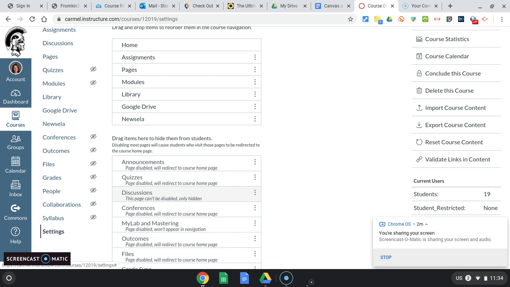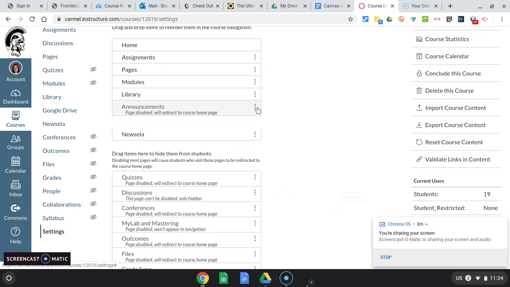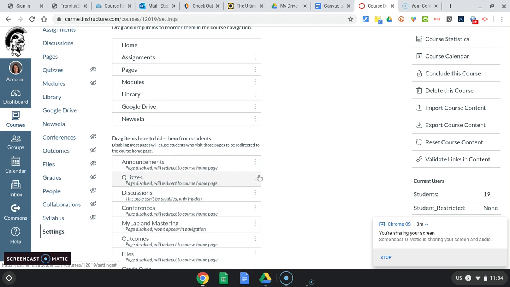We are requesting as a tech team that you have 6 standard tabs in a certain order, simply for ease of access and to streamline the process for getting into Canvas courses and finding what's needed. So the first one will be your home tab, and that's probably already at the top for you. But if you have moved something, you can just do the same process of clicking on the 3 dots and dragging it up if it's something you already moved to the bottom. So first we want home, and then we want modules.